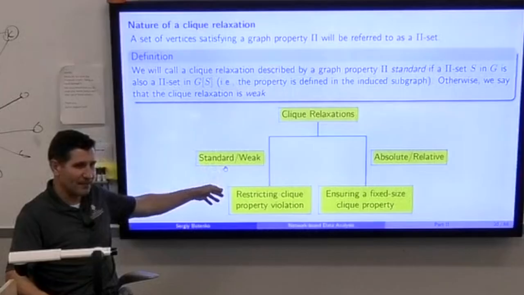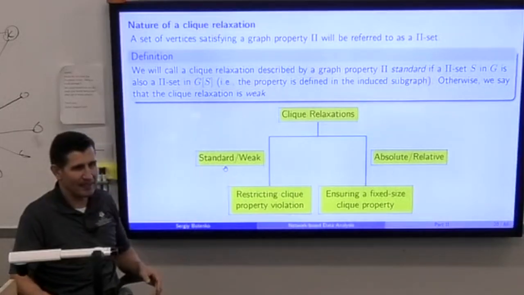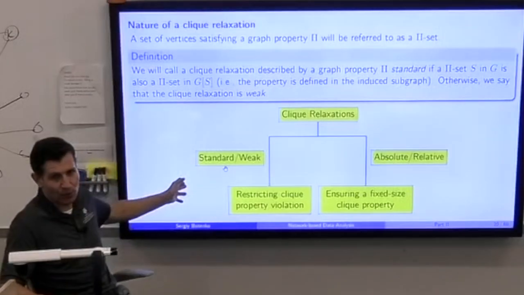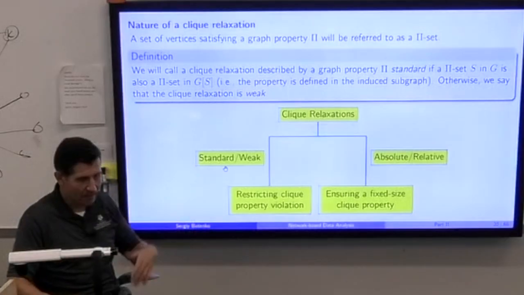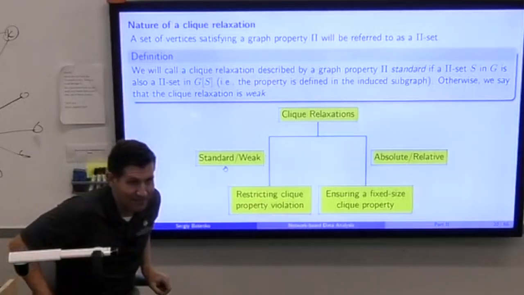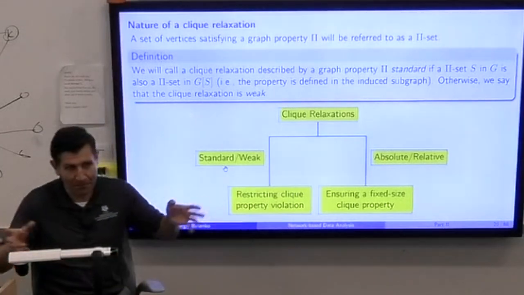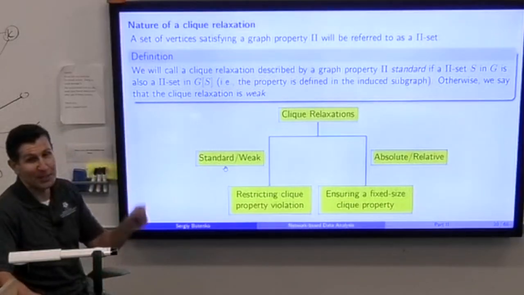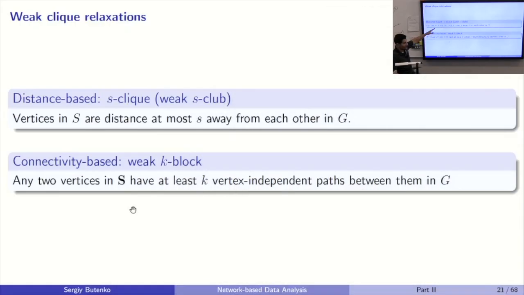For the most part, that's the role of these weak relaxations, and they may be practically reasonable, slightly less reasonable than the standard counterparts, but still they make sense, right? If you use outsiders, in some cases you can think of it as an advantage, introducing diversity. Don't disregard the weak relaxations. They have strengths. The weak relaxations typically involve distance explicitly or implicitly. Typically they arise when you can define your structure in terms of paths that may pass through vertices from outside. And then that could be implicit or explicit.